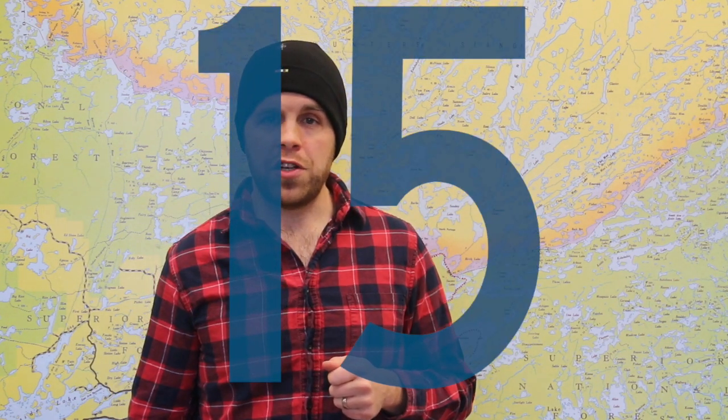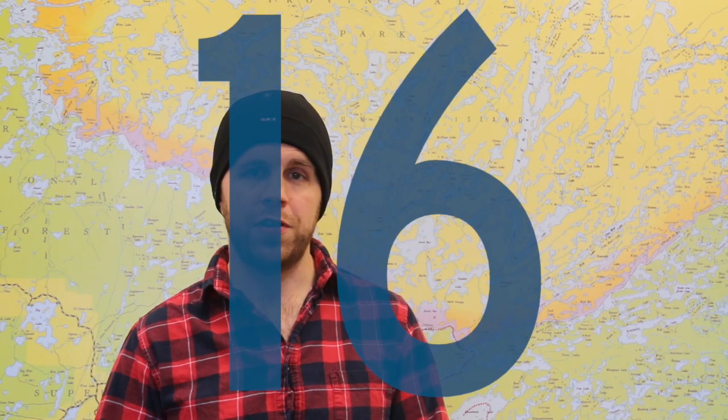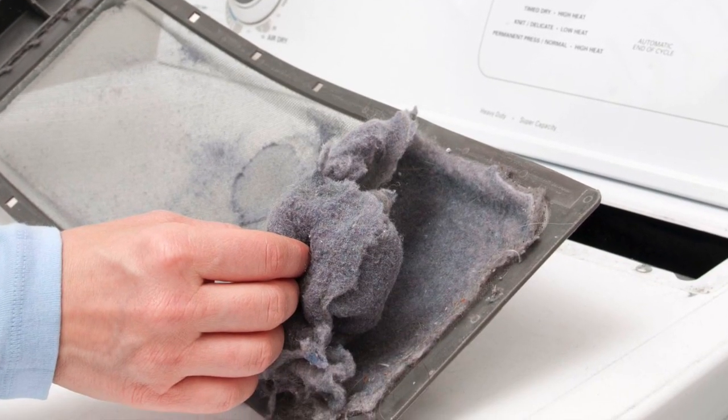Fifteen has to do with stoves and cooking. The best advice I can give is to get one of these collapsible wood-burning stoves. They weigh less than half a pound and allow you to use a minimal amount of kindling and wood to cook your meals and boil water. They're both very lightweight and take care of the issue of having to gather firewood, which during hot peak season can definitely be a challenge around your camp. Number sixteen: for that folding stove that burns kindling, go to your dryer and pick out all the lint from the lint trap before you go. Put that in a little tin can — you've got the best, cheapest fire starter money can buy.